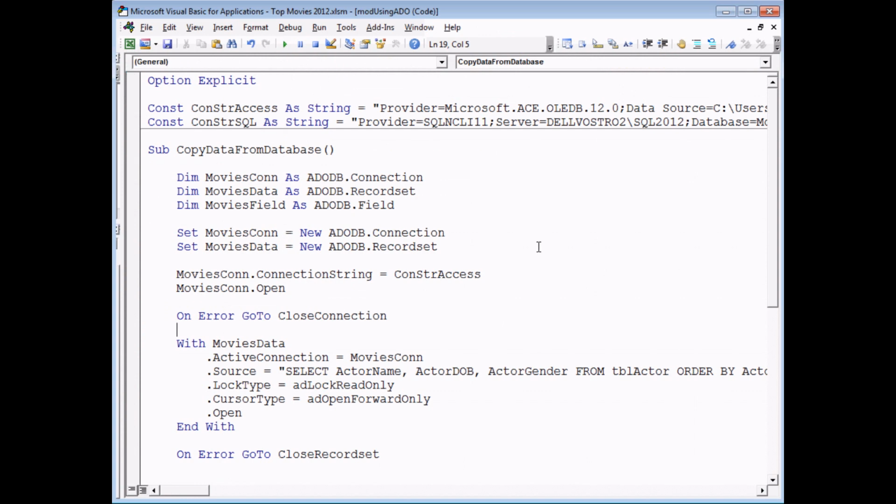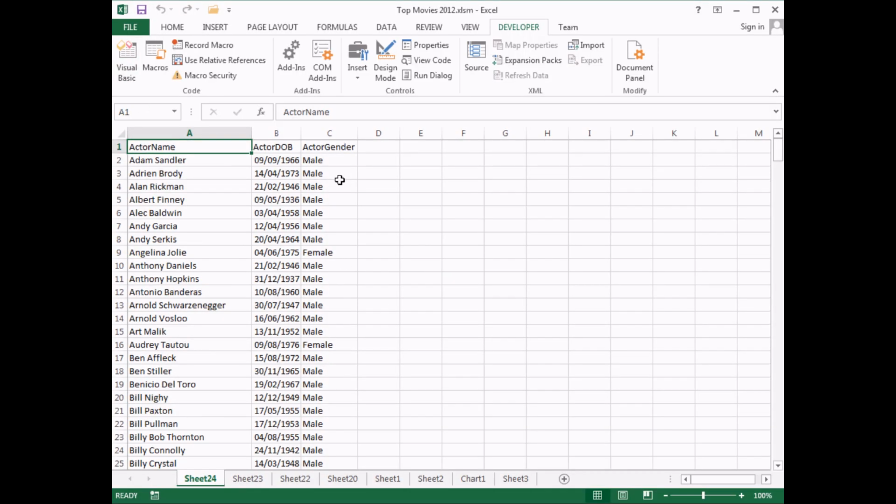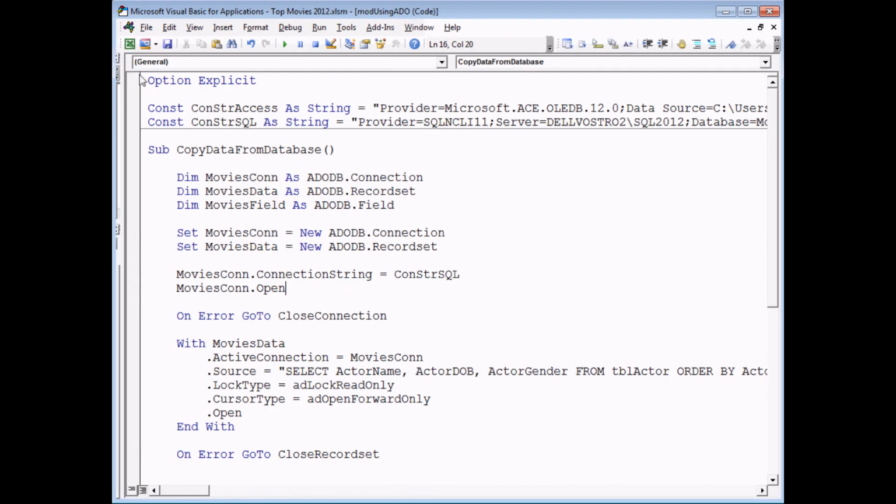So hopefully you can see from this that it's fairly easy to write complete SQL queries directly into your VBA code as just a string of literal text. It's worthwhile mentioning that this works happily for Microsoft Access and also SQL Server. So if I change my connection string and run the subroutine again, once again we'll end up with another list of values from the SQL database rather than the Access one. So far everything works in identical ways, regardless of whether you're working with Access or SQL Server.